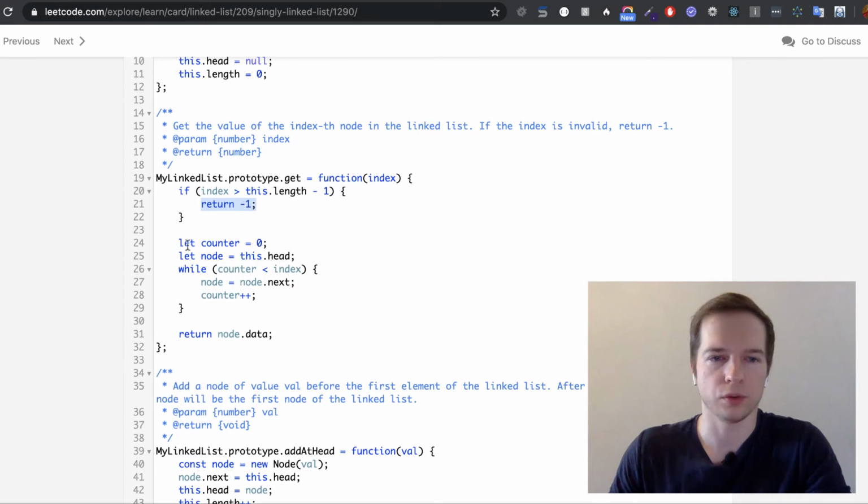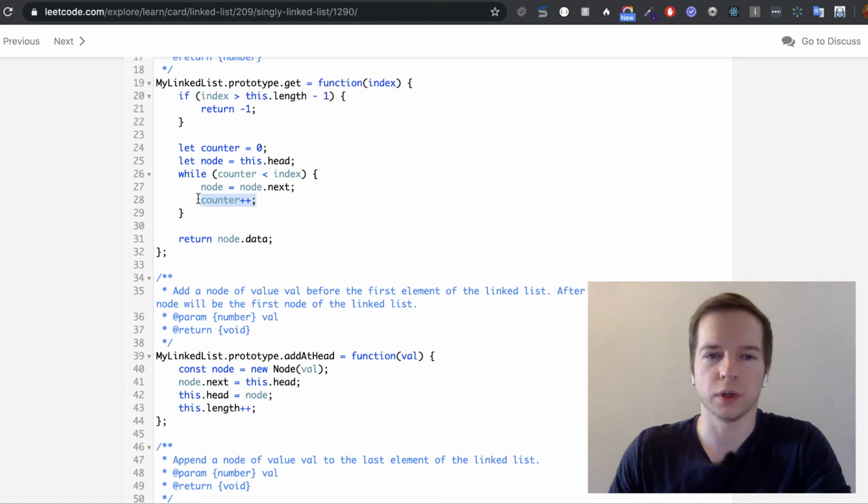Otherwise, we'll have to create a counter and pick the first node, this head, and then while counter is less than index, we'll go to the next element by assigning node.next to node, and we'll increase the counter.